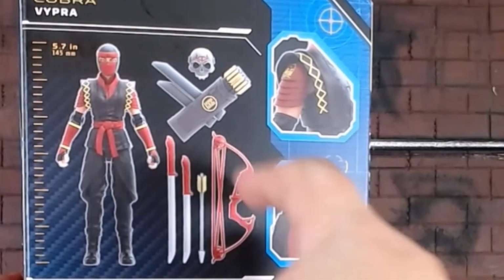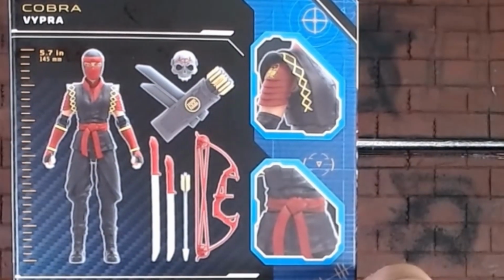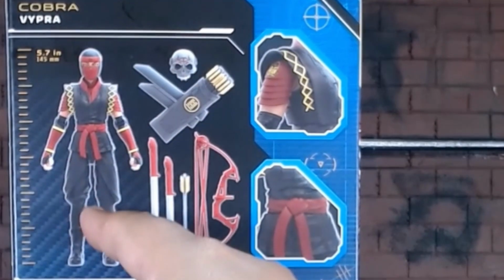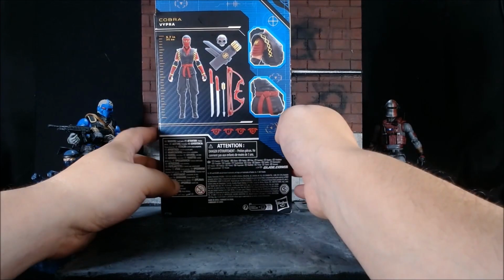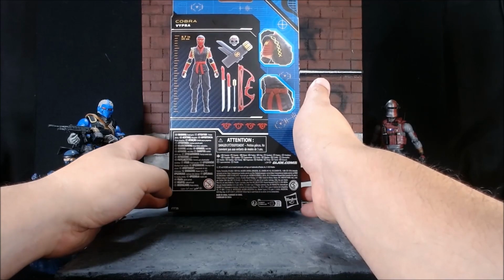She does come with basically the Storm Shadow gear revisited, which is not a bad thing because it's some of my favorite stuff. Plus a new mask. And she's got some fun stuff with this buck. And we'll talk about that momentarily, because enough about the box, let's talk toys.